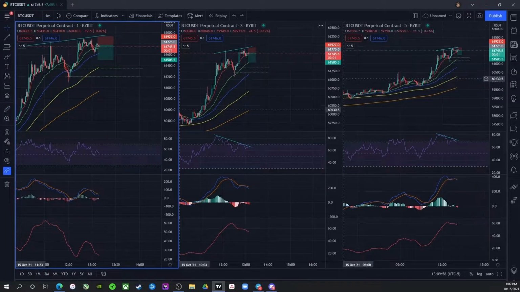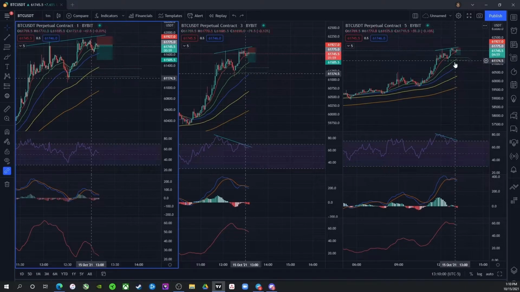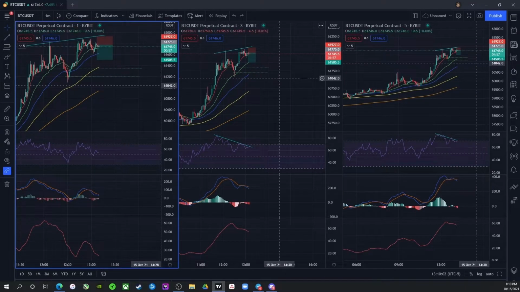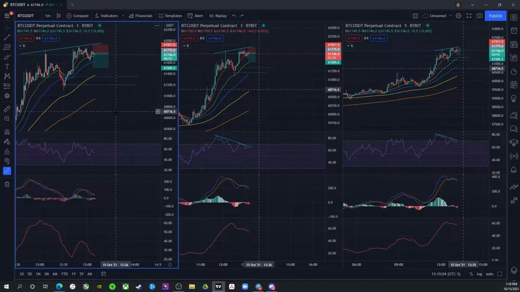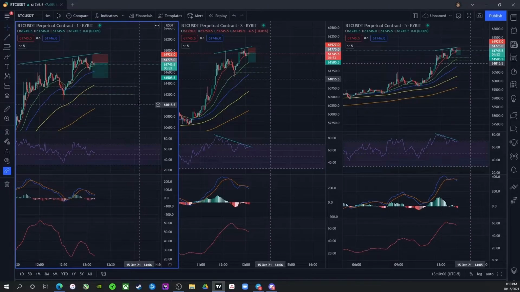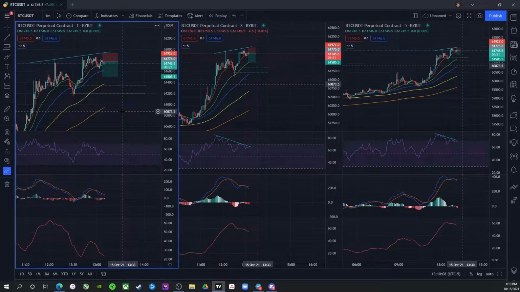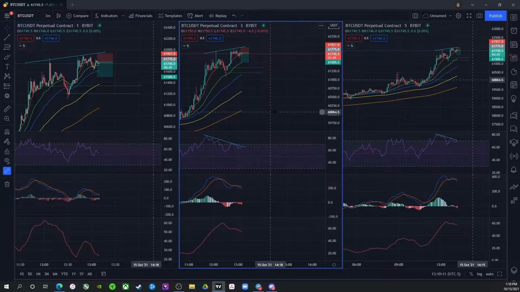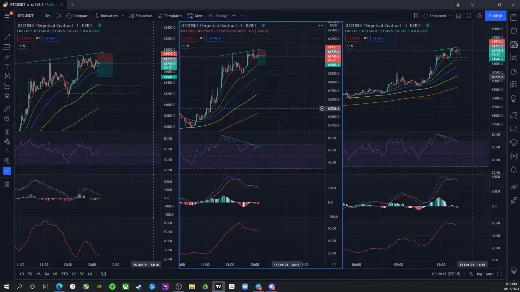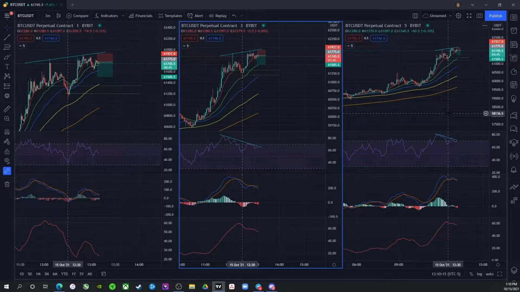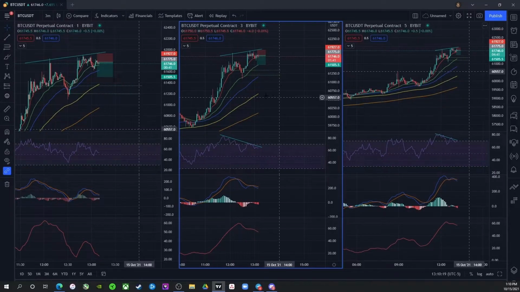So this is what it looks like on other time frames. It's possible that we could see a retrace back to that, and this trade gets hit. So for now, I'm just going to leave this screen recording, and this is going to be recording in real time. I'm going to turn off my mic, unless I need to say something else, I will, and talk about what's going on.